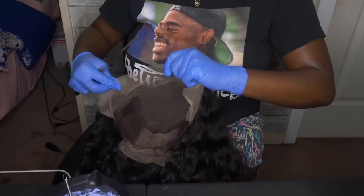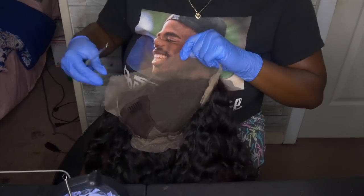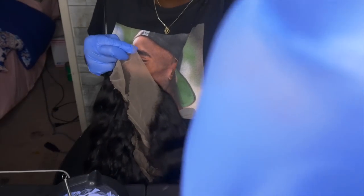So boom. I'm gonna kind of hold it like this so you have a clear view of how it looks. I'm trying to zoom in.